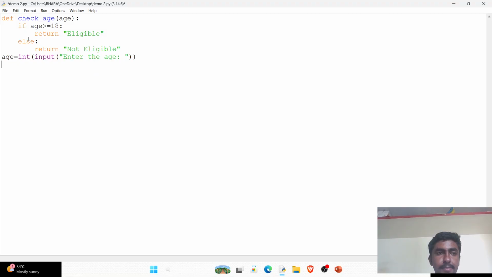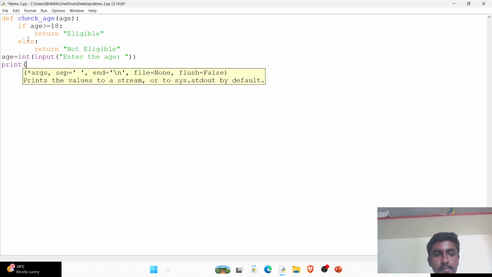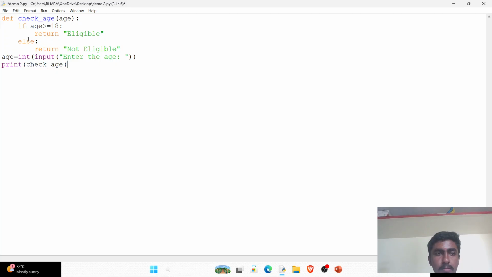After that, I am having print check_age(age), comma, for vote.